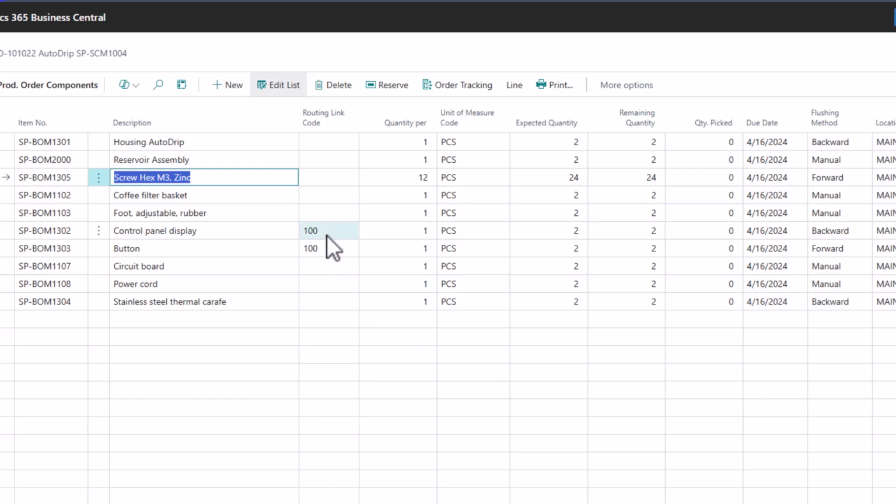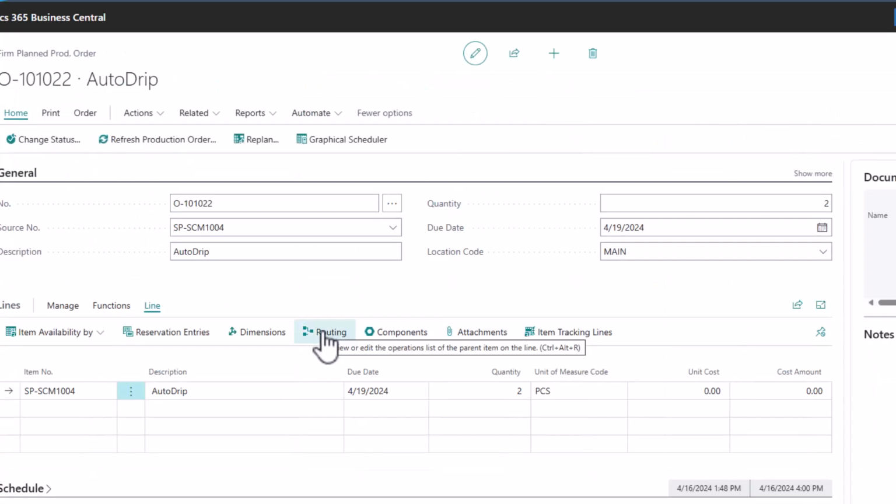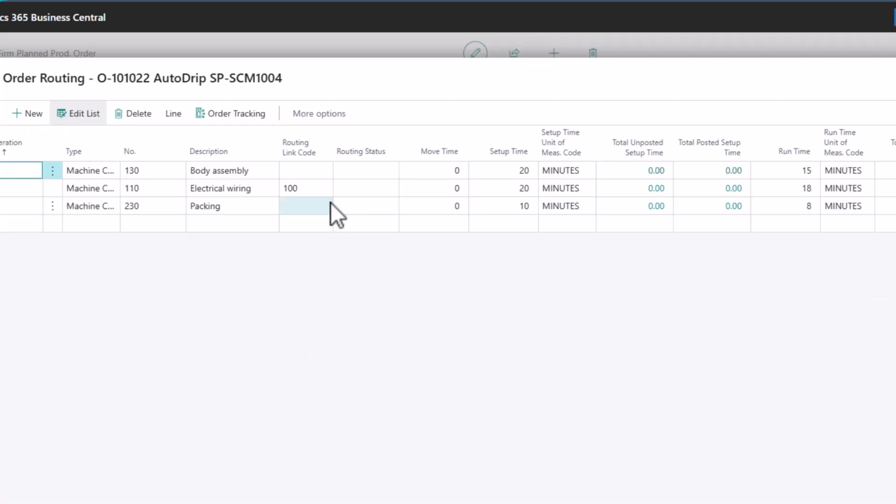The other 2 have a routing link code of 100 established. On this particular production order, the routing has the routing link code of 100 established on the second operation, so it has to do with work center 100. So it will not forward or backward flush right away. It will only do it when that routing operation is started.